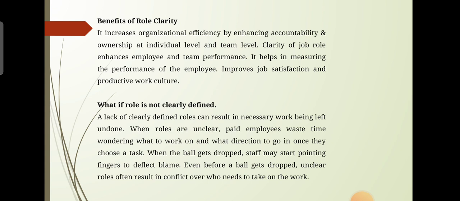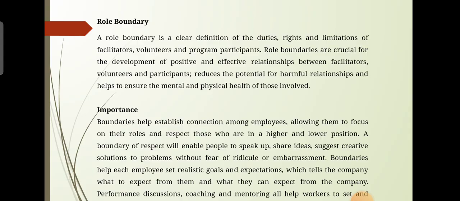If the role is not clear, there will be ambiguity about what role they need to do. And when roles are unclear, employees waste their time wondering what to work on and what direction to go in once they choose a task. And staff may start pointing fingers to deflect the blame. Before a ball gets dropped, unclear roles often result in conflict over who needs to take on the work, right? That we will be blaming the others.